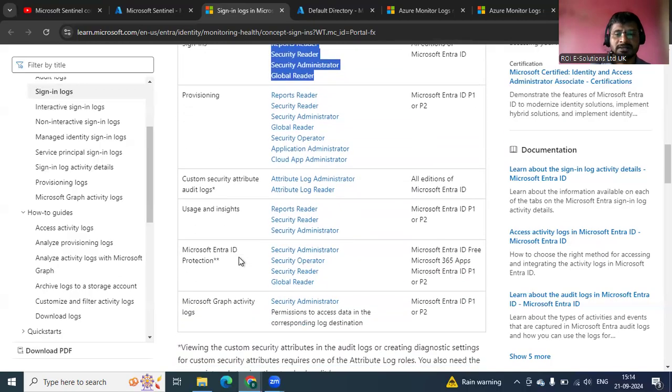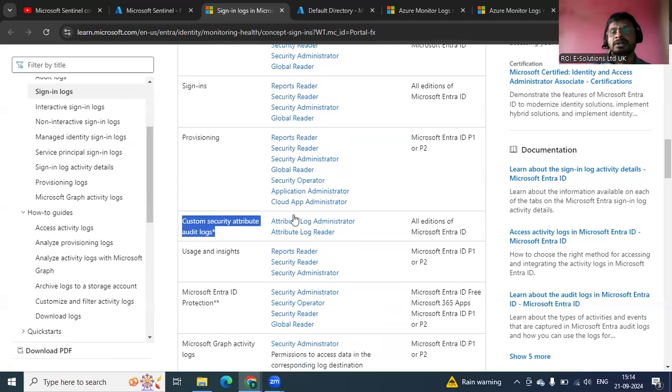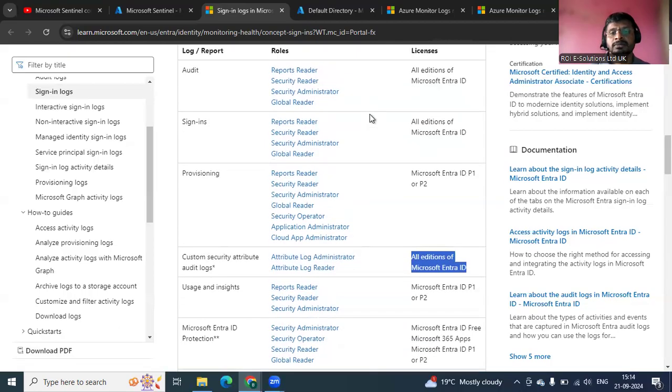So likewise, based on the type and license of Microsoft used by the company, the roles are required. Suppose for example a company is using a Microsoft Entra ID P1 or P2 license. P1 and P2 are types of licenses given by Microsoft, which contain the services.